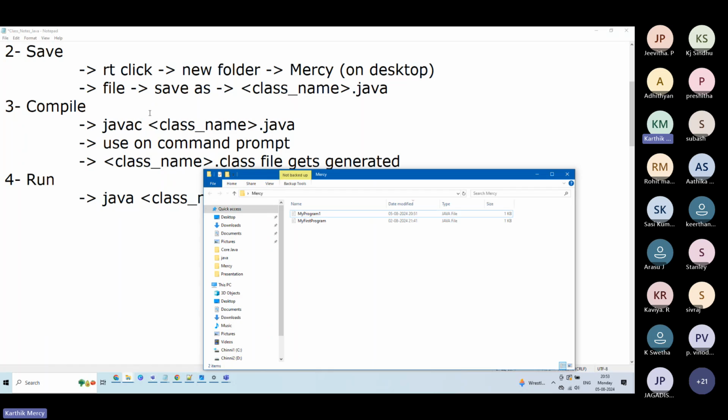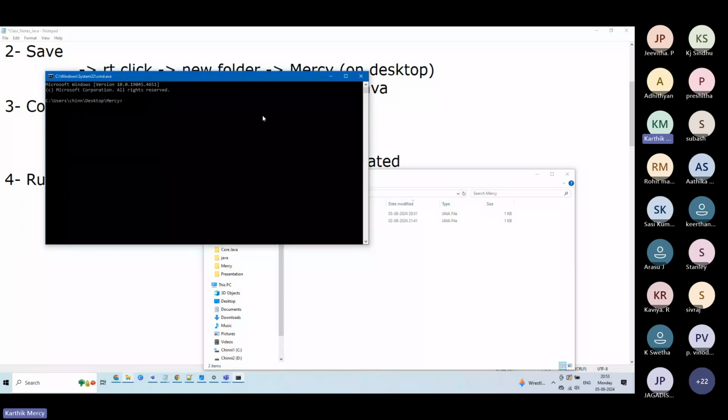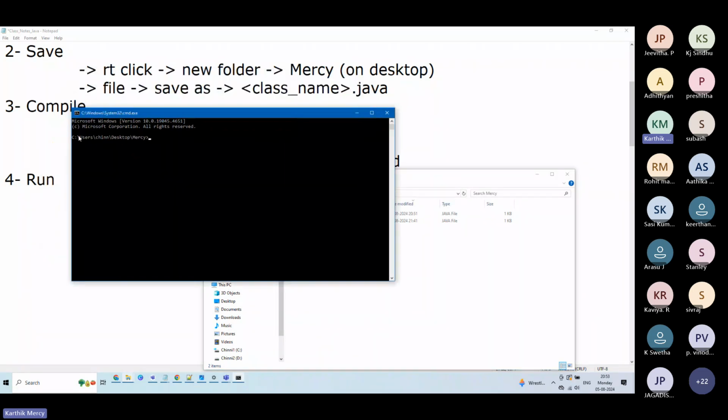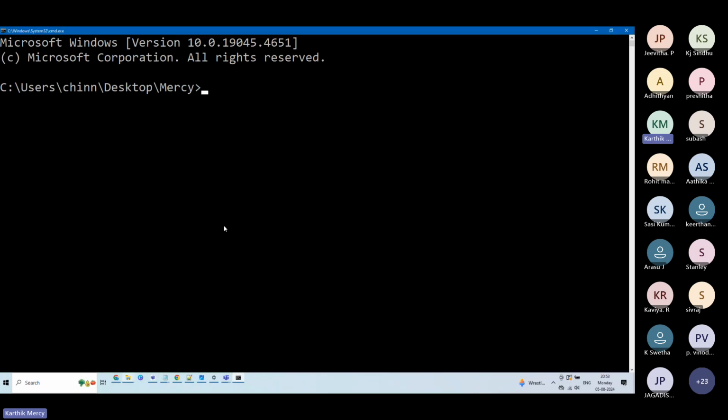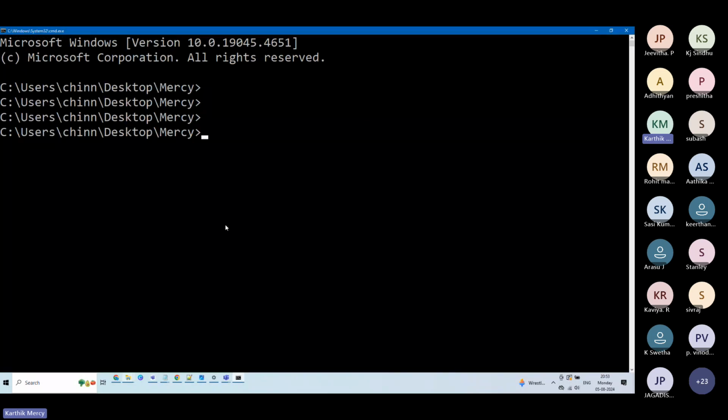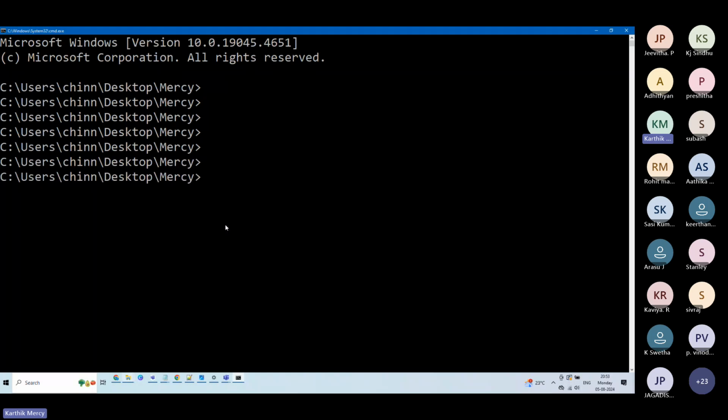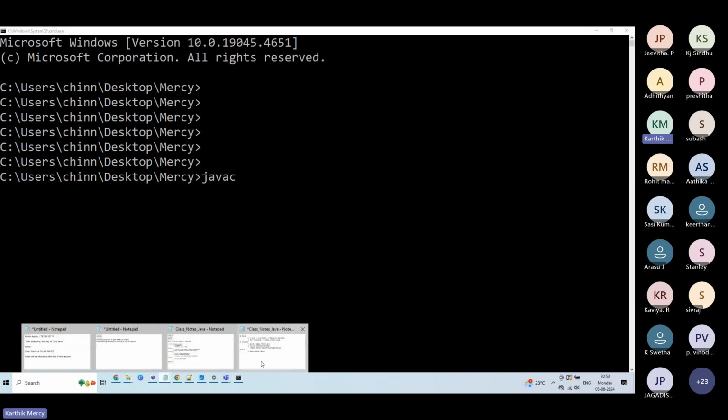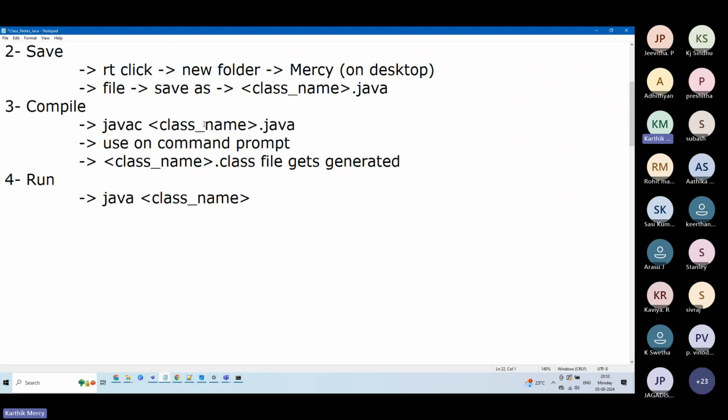I go to my folder. I click over here and I say CMD. When I do this, it directly opens my command prompt in the folder that I'm intending to. Let me maximize this one for you so that you could understand. And I'm giving more enter so that people watching on mobile can actually understand. What is the command, guys? It is javac. And then what is the next one? javac class name dot java.